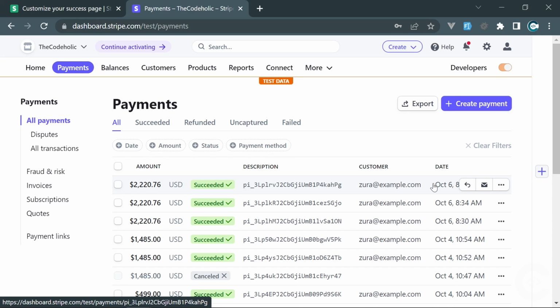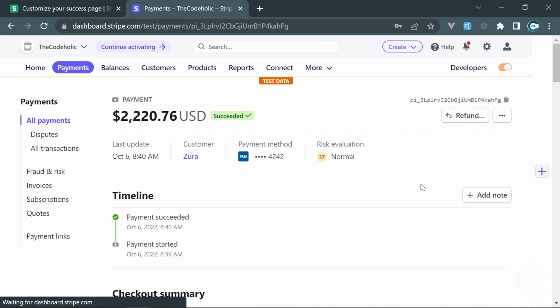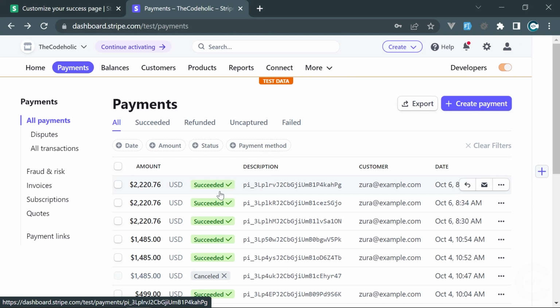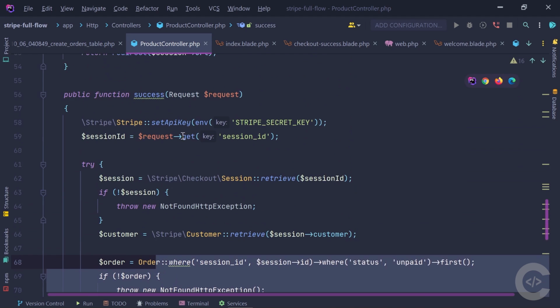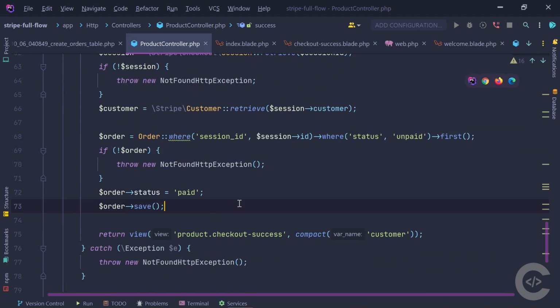This is the very latest one. However, the order in our database is definitely marked as unpaid because the redirect didn't happen. So what are we going to do?